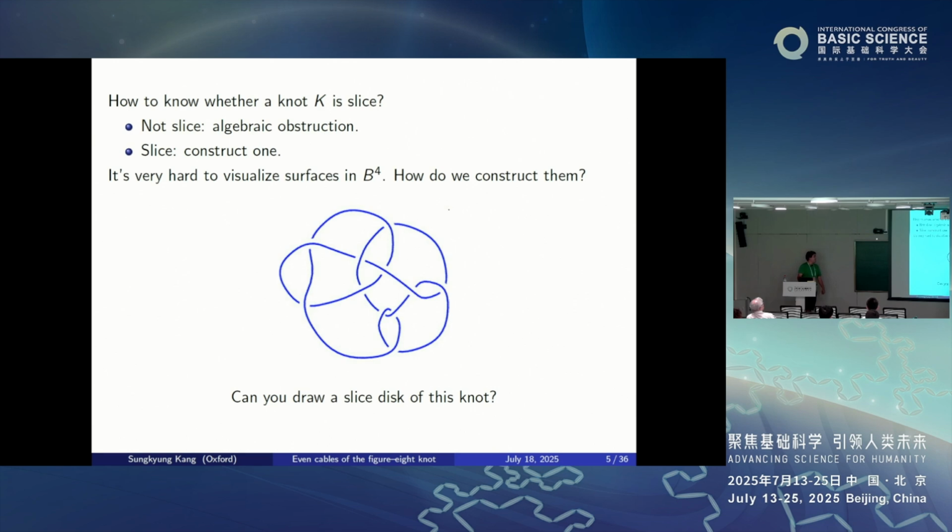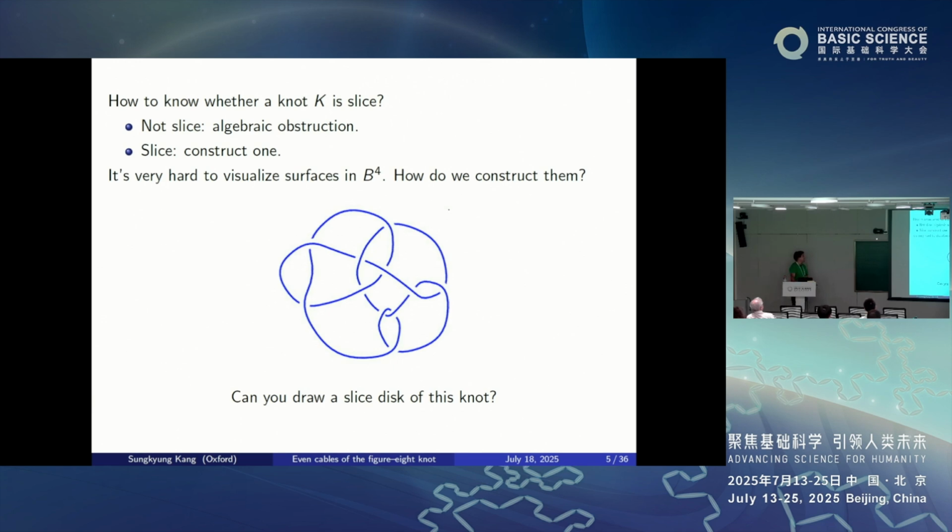This question is obviously much easier than classifying all knots, but this is still very hard. And the main reason is that there's not much that you can do. Intuitively, you might think proving your knot is not slice might be harder because you're proving that something hypothetically doesn't exist. But there are a lot of obstructions that exist right now, like signatures. There's a condition on the Alexander polynomial called the Fox-Milnor condition. And then there are so many other things.